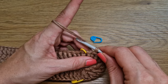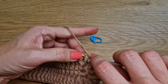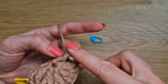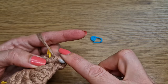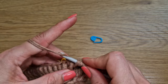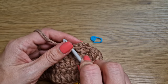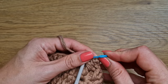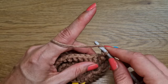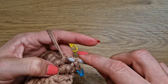Round 3, you will chain 2, you will place a front post double crochet stitch in the next stitch, the first stitch, and then place another front post double crochet stitch in that stitch. Mark the first stitch with the blue stitch marker. And then work one front post double crochet stitch in the next stitch. Place a stitch marker in that stitch.